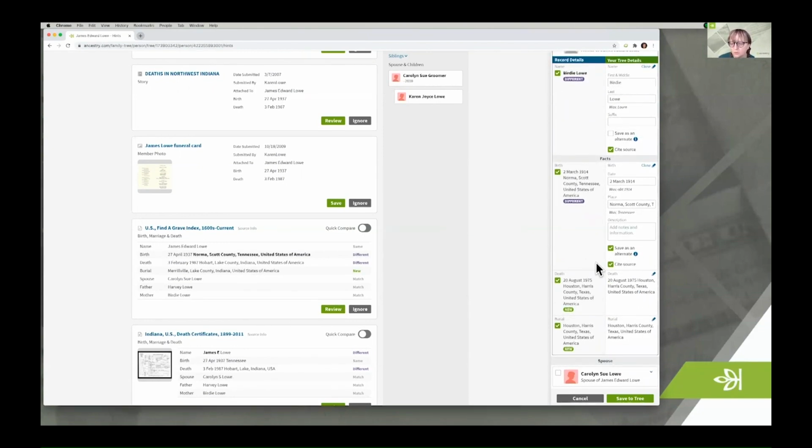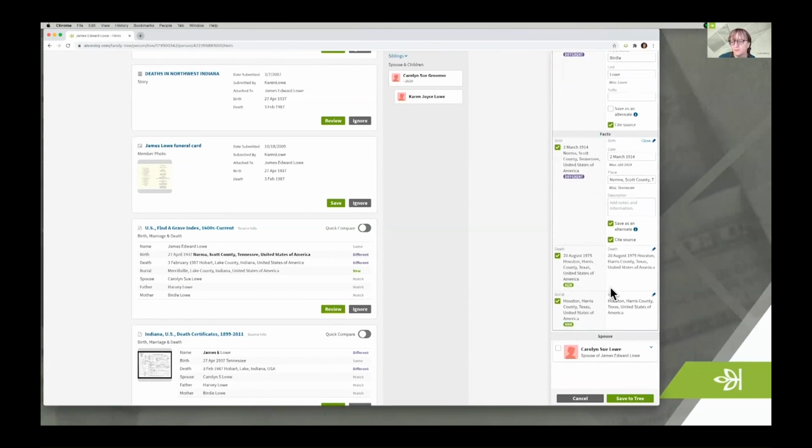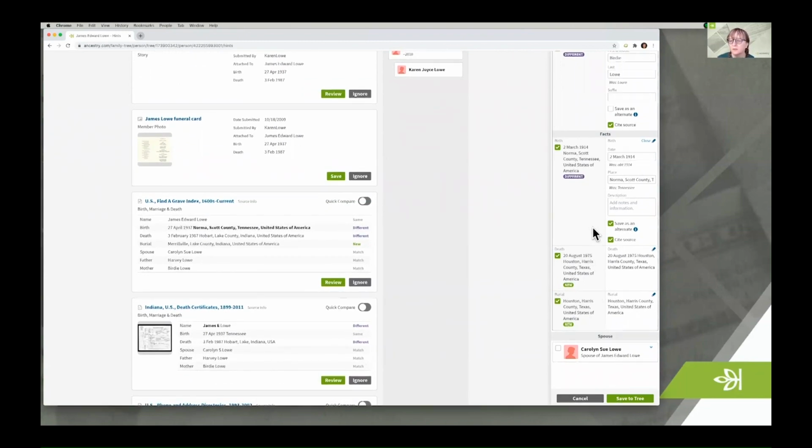So now we've got two options for her. I can review those at another time, and I can leave that alternate working idea for months or years before more information comes and I choose which is the correct fact for her.